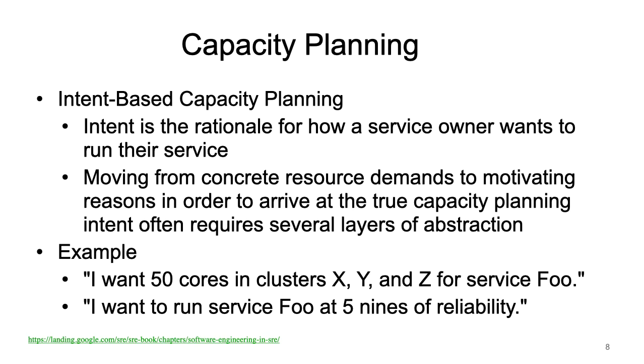Capacity planning. According to Google, they look at capacity planning as intent-based capacity planning. Intent is the rationale for how a service owner wants to run their service, moving from concrete resource demands to motivating reasons in order to arrive at the right capacity planning. For example, saying I want 50 cores in clusters X, Y, and Z for service foo is one way of stating a capacity requirement.